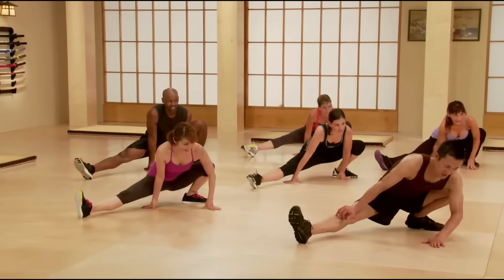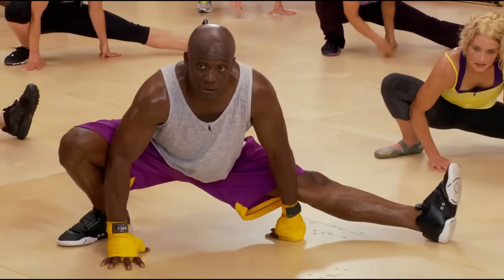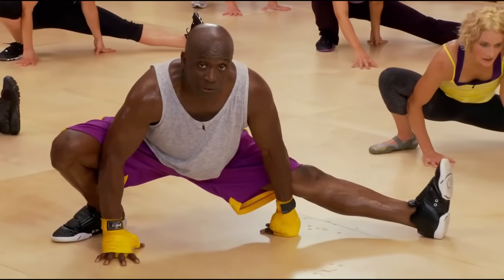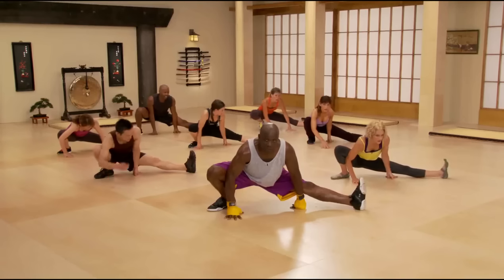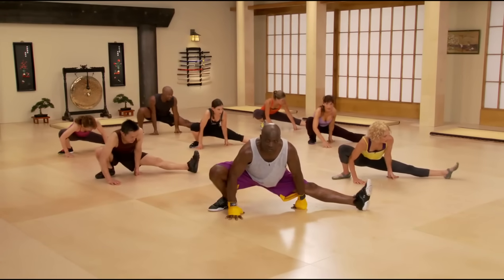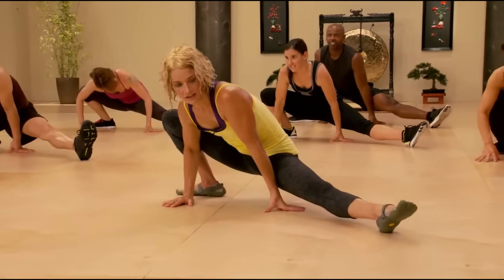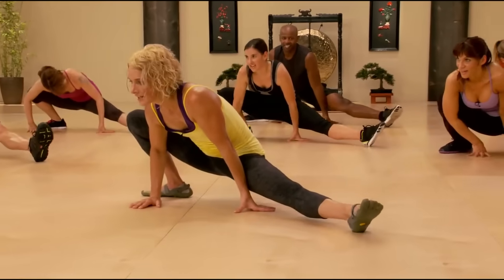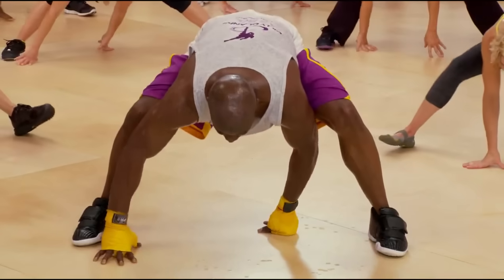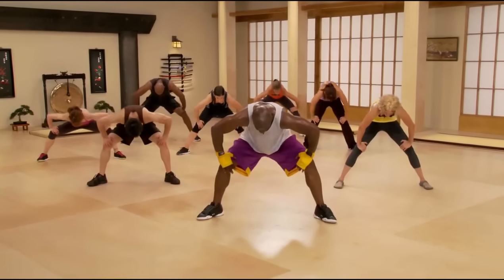Point and flex. Point and flex. Good job. Slide to the other side. Point and flex. Here we go. Point and flex. Bring it back to the center. Place your hands on the thighs. Push it back up. All the way up.